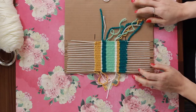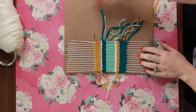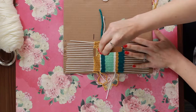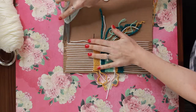Okay, so once you have all of this filled out, it is time to take it off of your cardboard and tie off the ends. So you want to make sure everything is just pushed pretty tightly together and even. And then you can just start by cutting up at the top all of the strings.